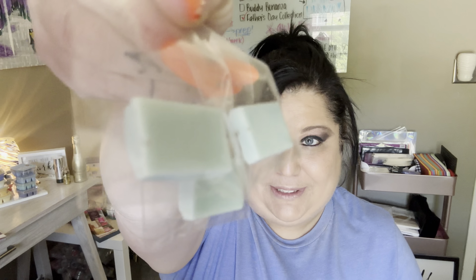And so I will tell you that I took a little sample cup and I actually made some samples of this. So I had already warmed it enough to make some samples. Let me just say, this was fantastic warmed. It is a fresh, clean scent, which I absolutely love and appreciate. I was here in my office doing it, and so I just used one of my regular Scentsy warmers, warmed it down till it was melted, and then poured it in the mold, and that's how I made my quick samples.